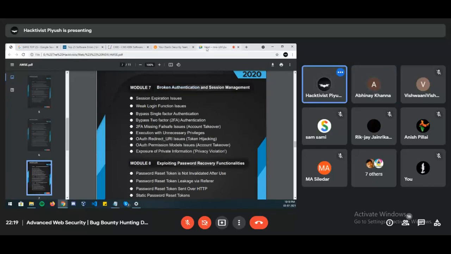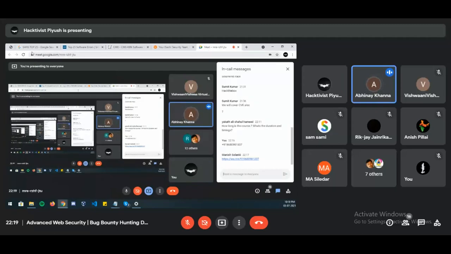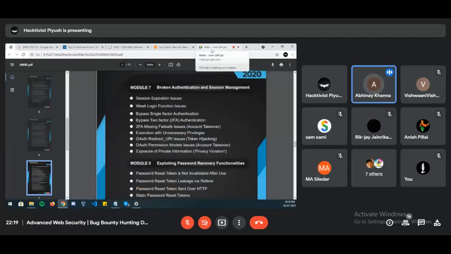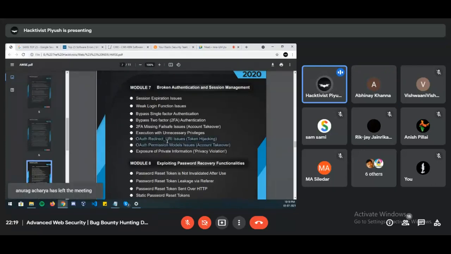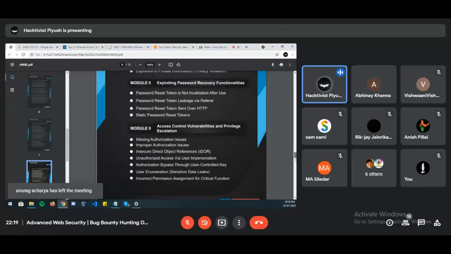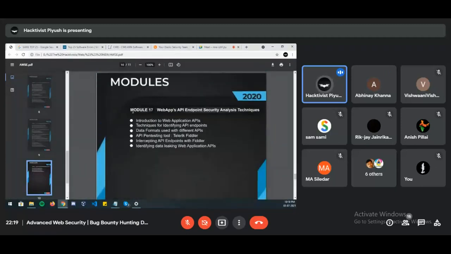Along with OAuth, would we be covering any other API? If you were there when we were talking about the entire course module, I told you that at the last, we do have a small part related to the API. It's just to get you started in API testing: what the APIs are, how to identify those, and how to test those using different tools. It's part of the API testing that we are covering.